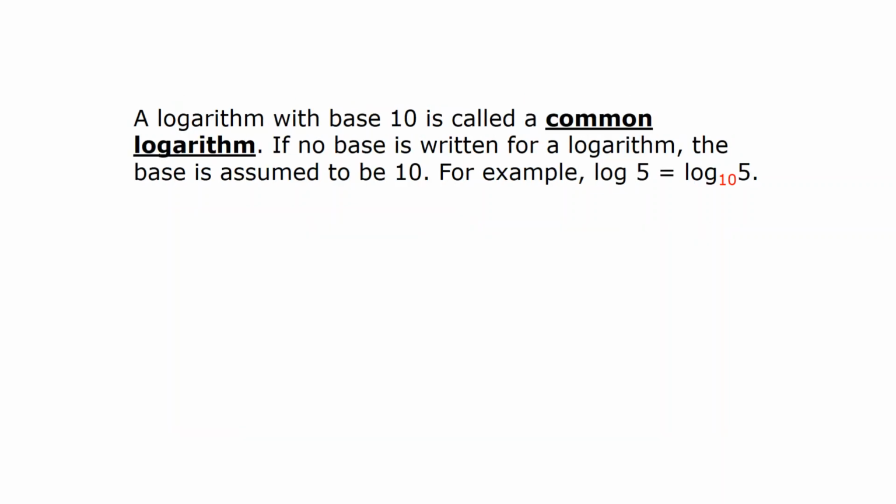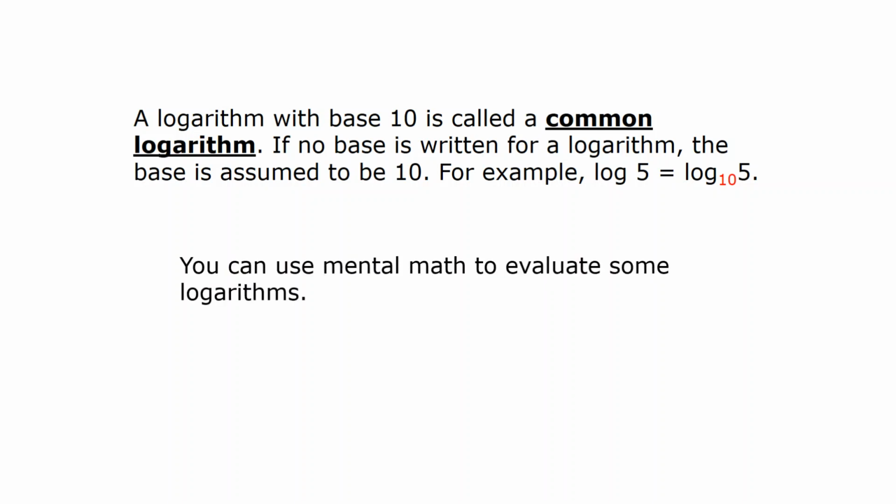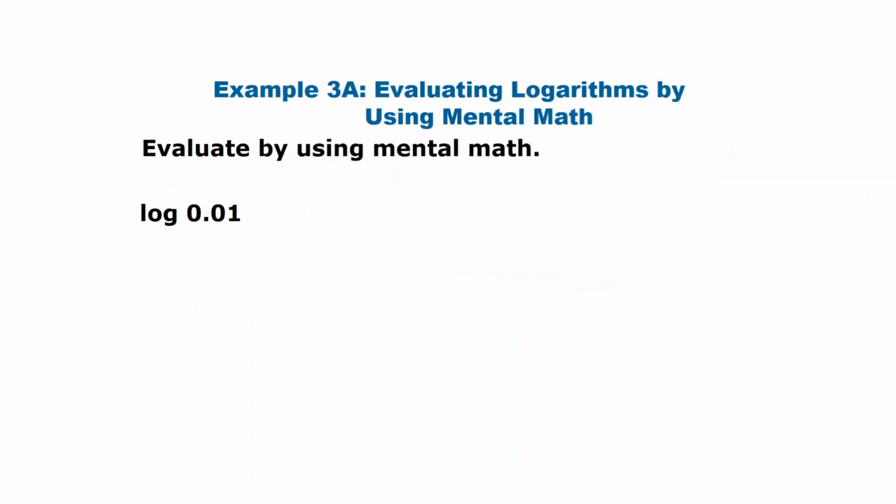All right, a logarithm with base 10 is called a common logarithm. If no base is written for a logarithm, the base is assumed to be 10. For example, log 5 is equal to log base 10 of 5. You can use mental math to evaluate some logarithms. Let's try an example.